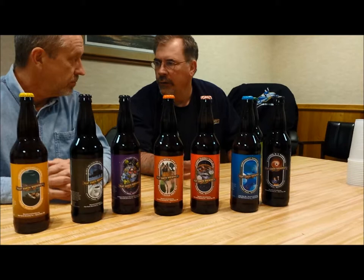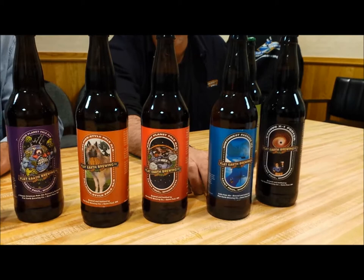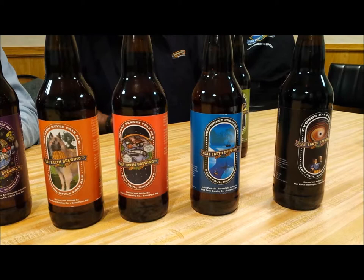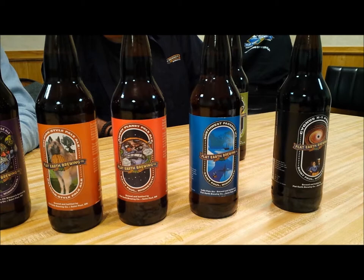Sure. Well, first off, I'm going to push our four year-round beers up front here, and we'll touch base on them quickly. The Orange Label is a traditional Belgian beer. It's our Belgian pale ale, made with Belgian malts and Belgian yeast strain. The Red Label is our most popular beer. It's our American pale ale called the Angry Planet. Has a Cascade hop, nice citrus finish to it. Next to that, the Blue Label is our Northwest Passage. That is our true IPA. Rates very high on the IBU scale. It's quite tasty. And on the end, we have our porter, which we are moving into porter season. Cygnus X1 Porter. It's a rye porter made with a chocolate malt. Very tasty brew. It's probably our second most popular beer that we make.